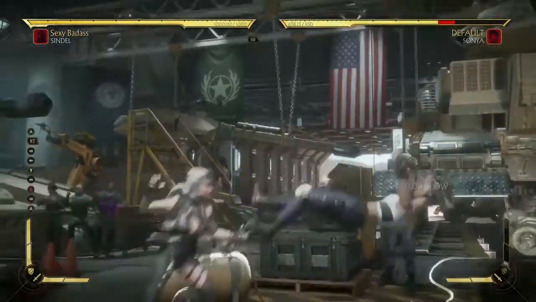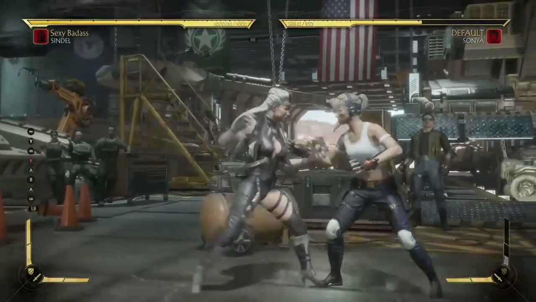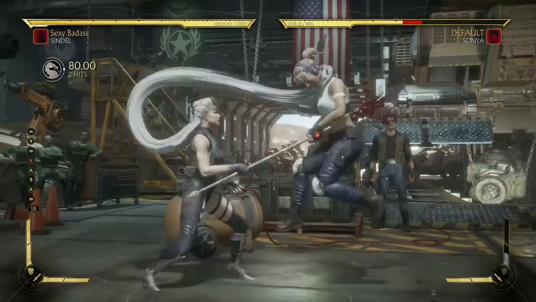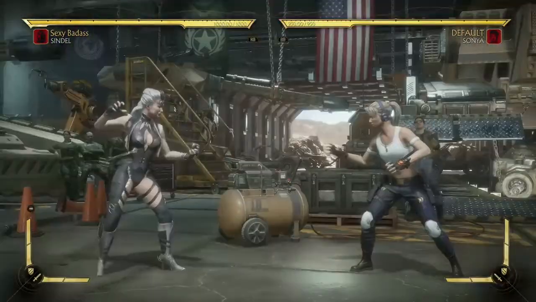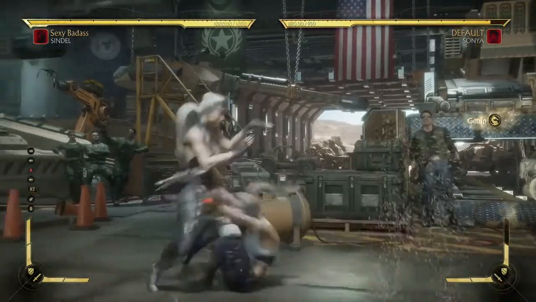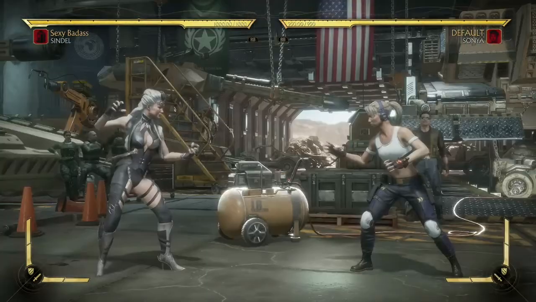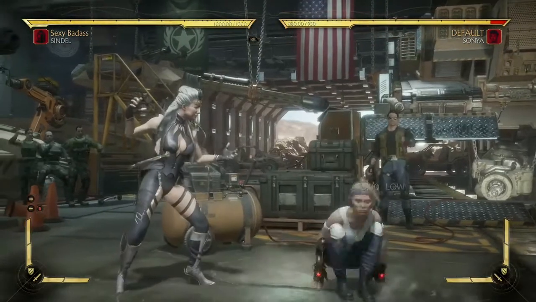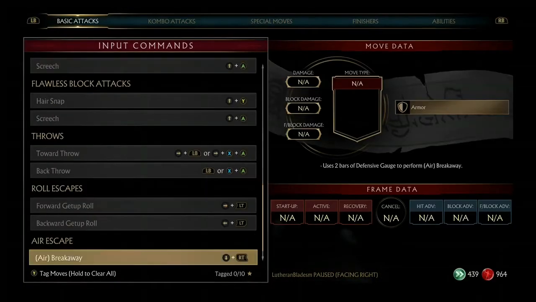All right, so there's really 2 things you need to watch out for when you're breaking away. First is to make sure that you have 2 bars of defensive meter, or you will not be able to do it. Next is something called an armor break move, which I'll talk about a little later in the video. That allows the opponent to break your armor, and when you have armor, that's basically when you're performing a fatal blow, or when you're breaking away. Each character has an armor break move. And if you're wondering about the button input to break away, it's simply hitting your right trigger and down while you're up in the air.